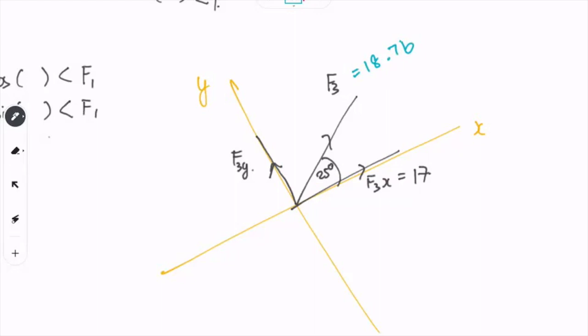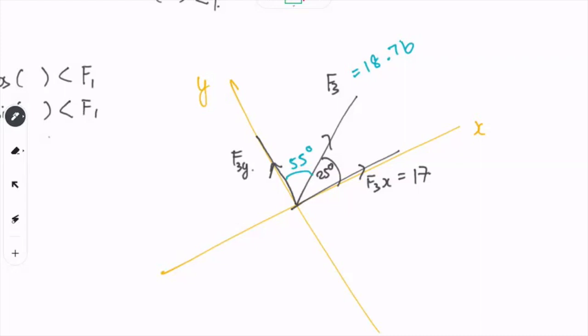Give me FTY. Give me FTY now. So, isn't this just Pythagoras? Yes, right? Am I wrong? How do you get Pythagoras? I give you only one number. But you gave me the angle and 17.